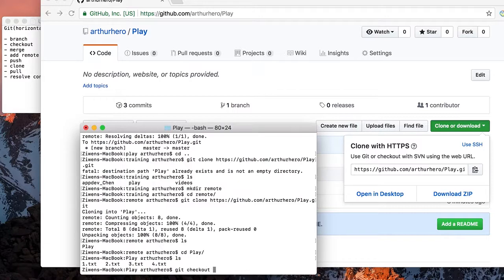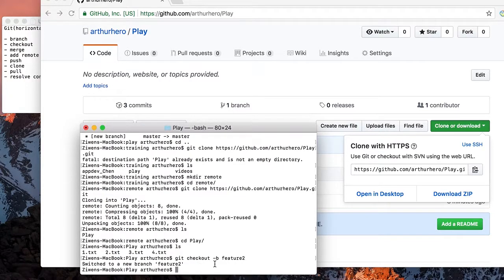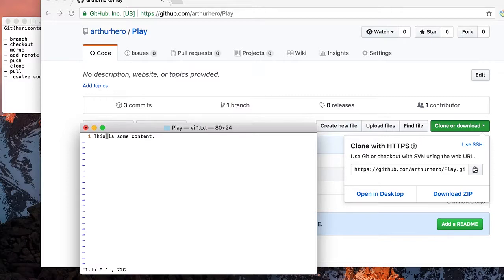So there's a shorthand for creating a branch and jumping to it. So just type git checkout -b, and we can create another branch called feature2. Okay, so in this feature2 branch, let me edit this one.txt.